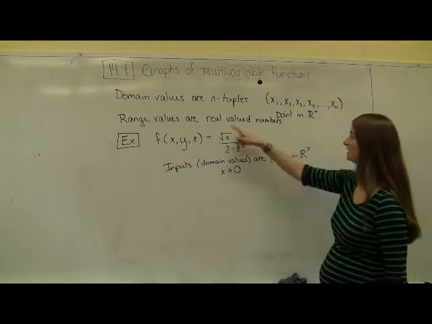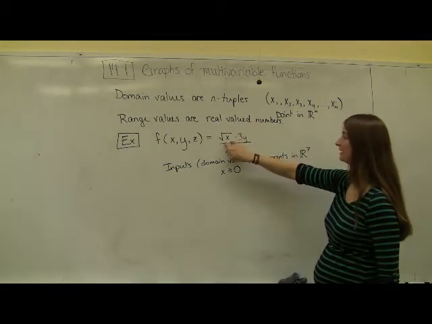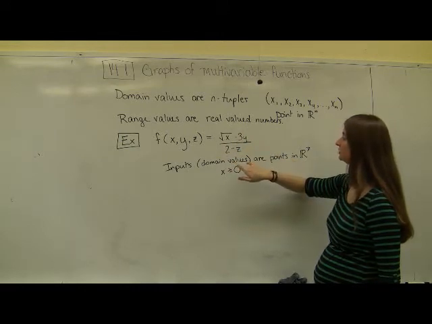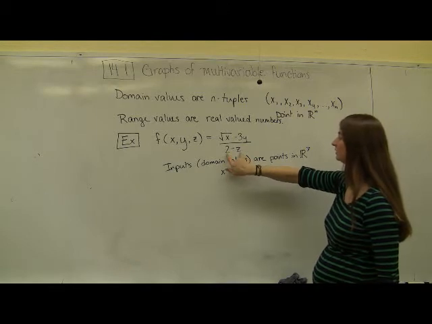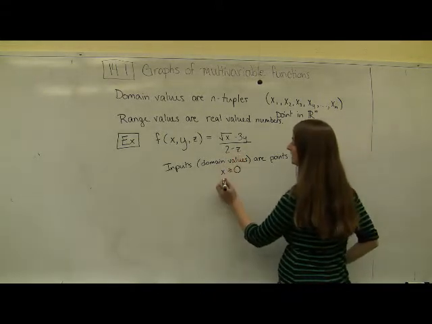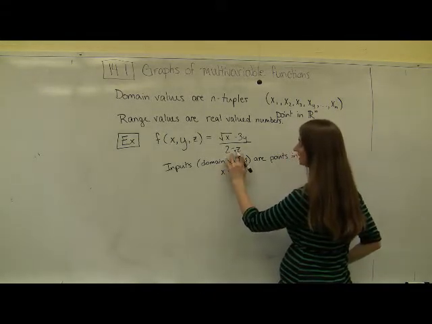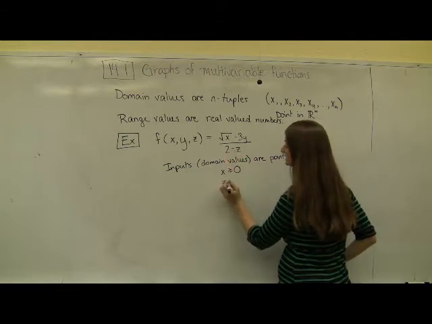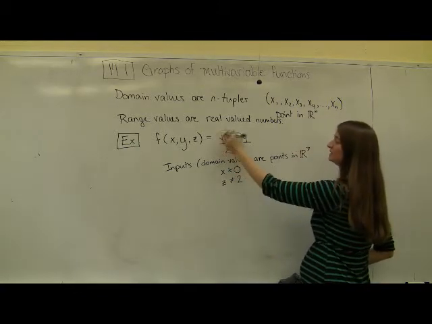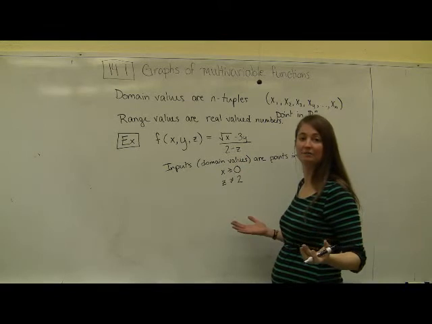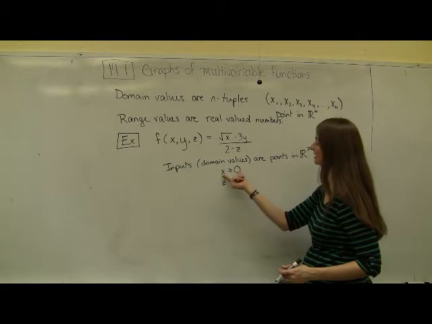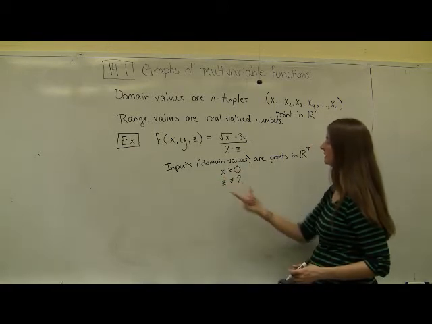That's something that could go wrong in the domain of this function. Negative x values don't make sense for the domain of this function. It looks like my y values can be any value that I want. But here I also have to be careful that I can't have a denominator equal to 0. So I know that I need to make my 2 minus z not equal to 0, or in other words, z cannot be equal to 2. Because if z were equal to 2, this output would be undefined, meaning that's not going to be a point in our domain. So our inputs are points in R3 with the restrictions that x has to be greater than or equal to 0, and z cannot be equal to 2.